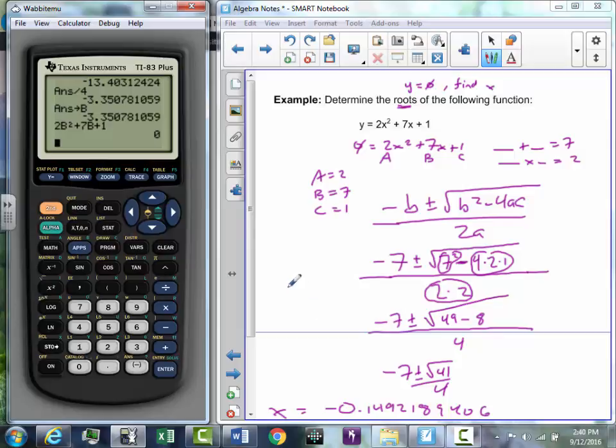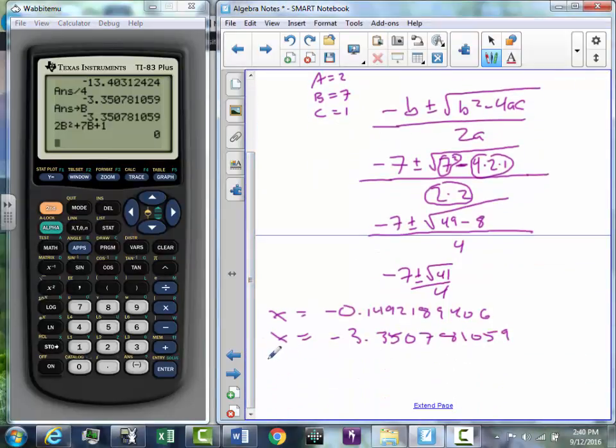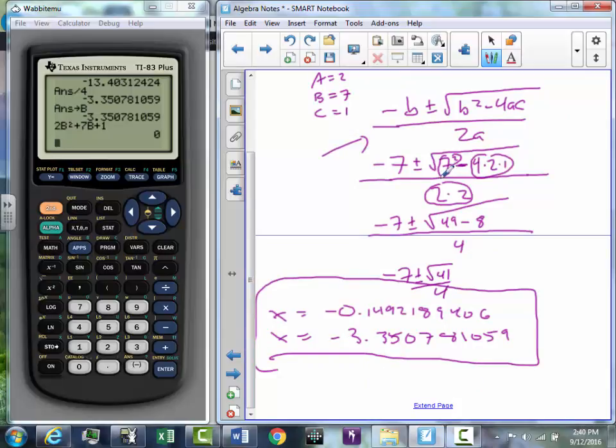The idea, though, is you can solve any equation that's unfactorable using this formula here. Now, one more thing, though. I have a personal preference. And my personal preference is, let's not bother with these decimal numbers here. Because the first question is, well, where should I stop rounding? Should I stop rounding right here? Should I stop rounding right there?